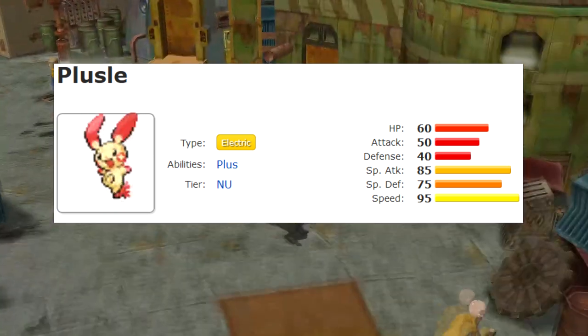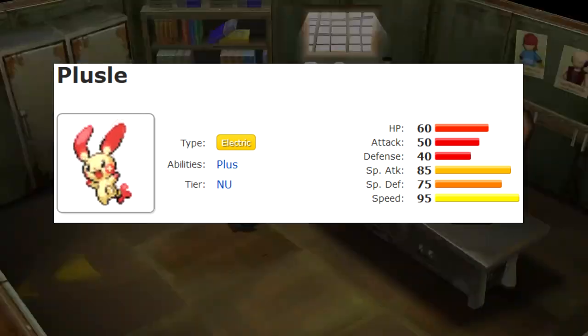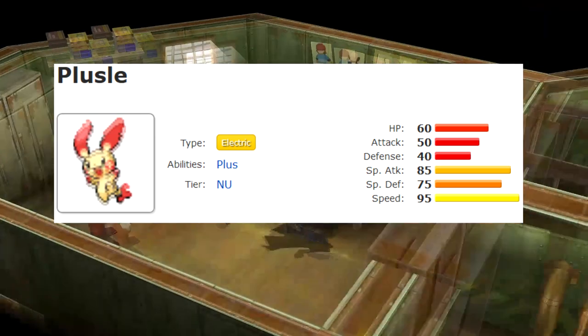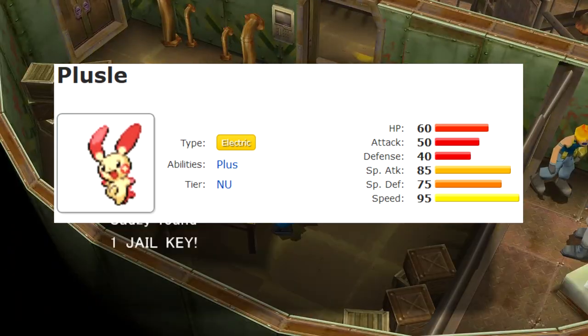It's not much by the standards of the overused metagame, but by the standards of what we have here, it's actually wonderful. Plusle will mostly be delegated to support, though, using Helping Hand to boost our other Pokemon's moves, and using Thunder Wave, taking advantage of that nice speed it has, to paralyze any Pokemon that are slower than it is, which will be a decent chunk of them.